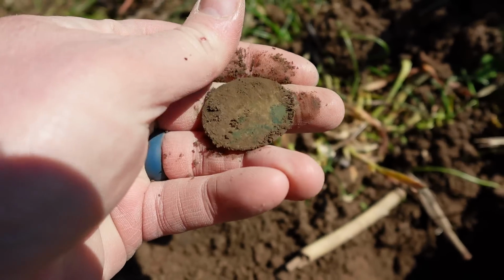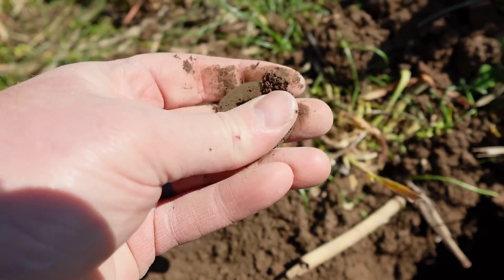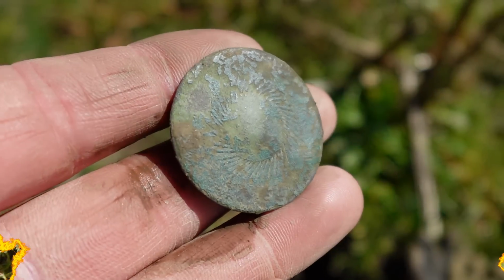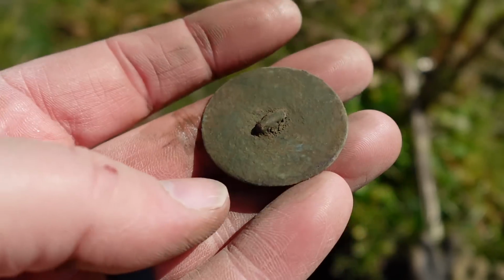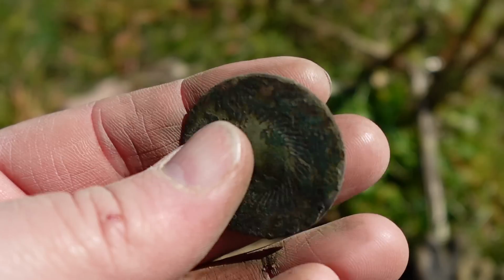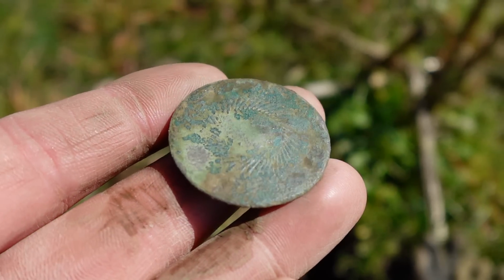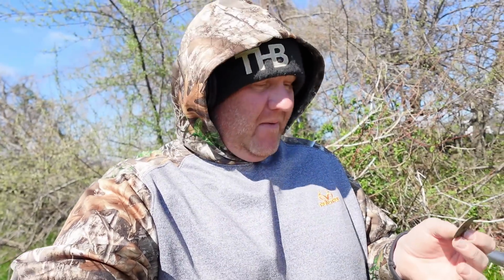I don't know if it's design or schmooze, but let me be right back and get two hands on her. Big old button. Well, we got ourselves some sort of starburst design, nice big old button. Definitely that colonial time period that we like to find, so hopefully we're going in the right direction. So far, I think both of them have a memorial, maybe another Wheatie or something, but nothing terribly old. I think Mark has a sash buckle on a D. No day's not complete without one of those, but big old button, moving in the right direction.